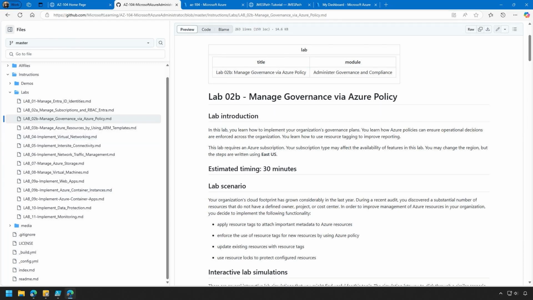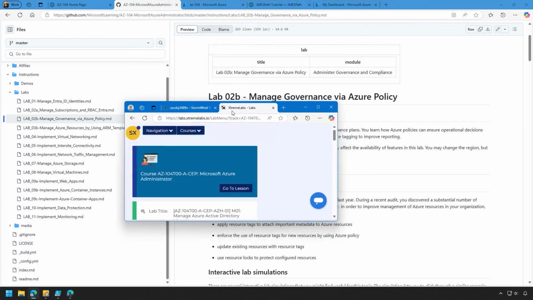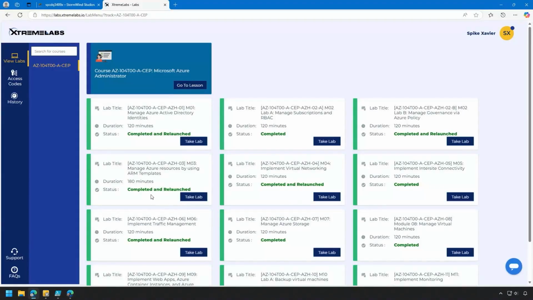several of those. Let's see if I can launch my lab environment. Hang on one second. I'm going to log on to the lab environment so that you can see what it looks like in our provider. For this class, we're using something called Extreme Labs, right? So this is what it looks like.